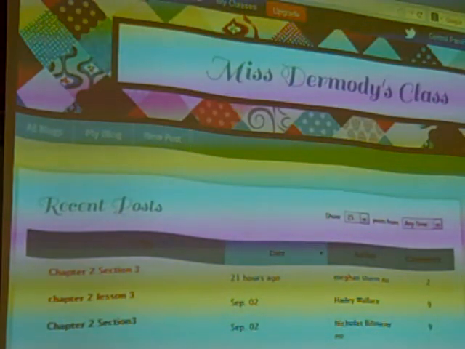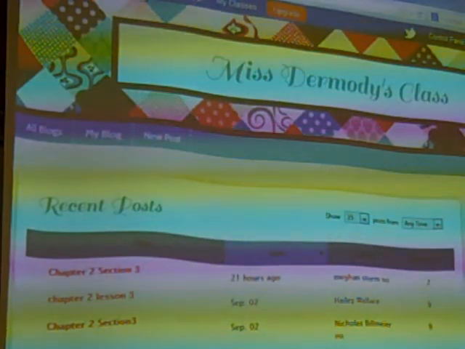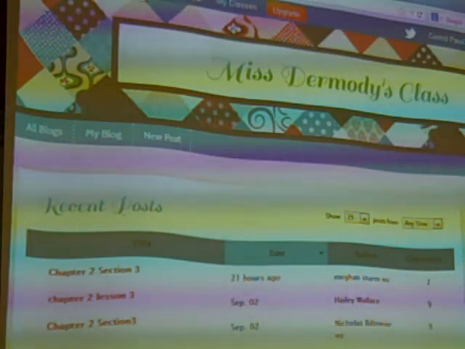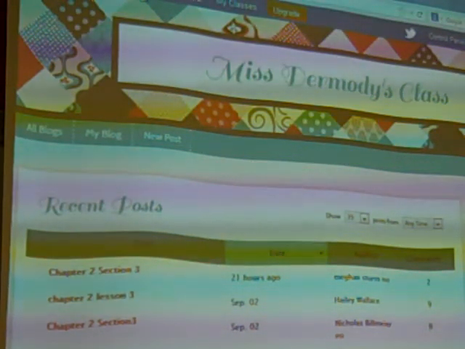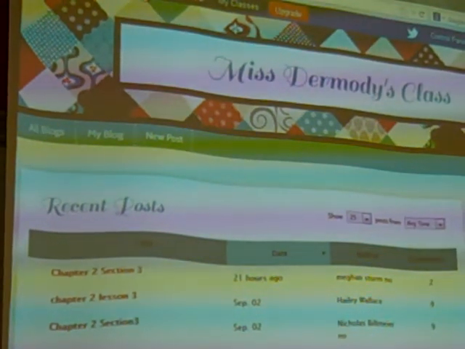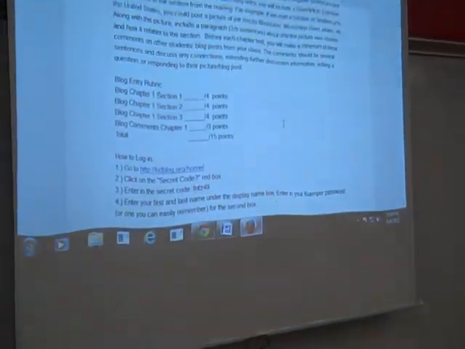Yes? Do you allow it to go live and then go in and delete comments, or does it sit and wait until you accept the comment to be published? There is the option for you to approve before they publish, and I took that off. So I go in after they have their work done for the chapter, which would be once they have all this done. So then I just grade in one setting. I do look at the date, though, if someone was late in publishing.